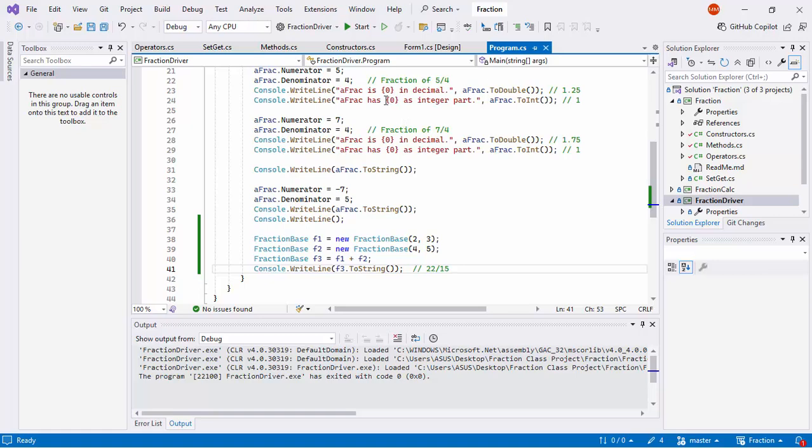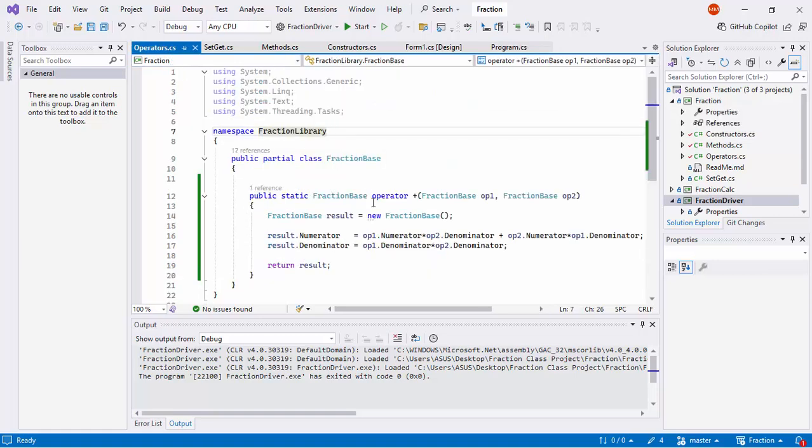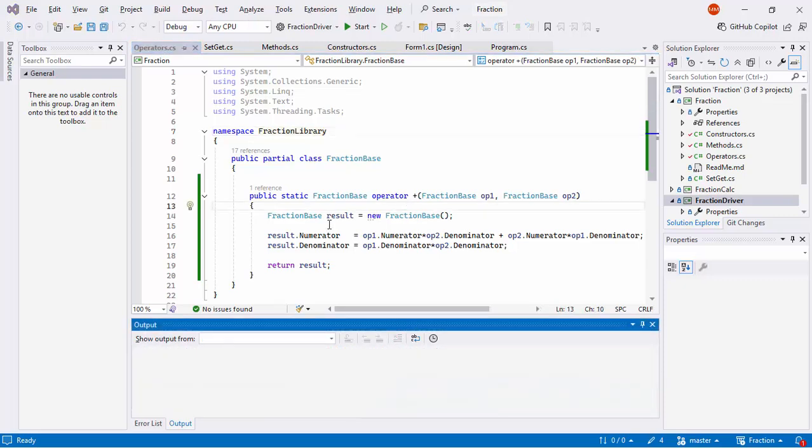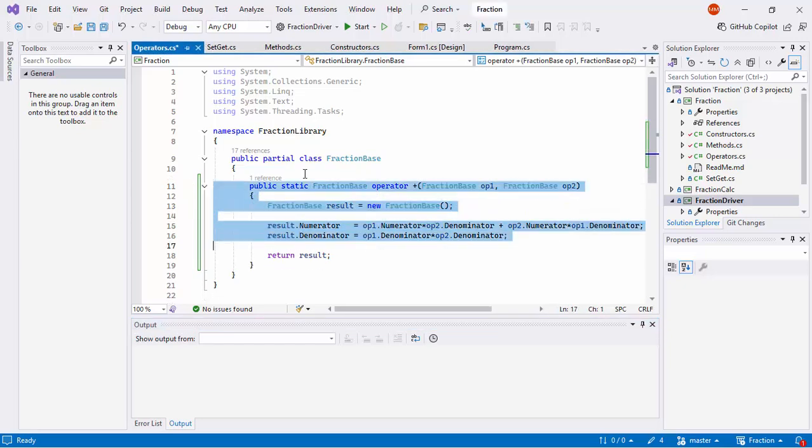So it is tested. Next, it should be easy to create the operator subtract. So let us continue with operator subtract or minus. We can just copy the code for operator plus and just make one little editing, which is to change plus to minus.